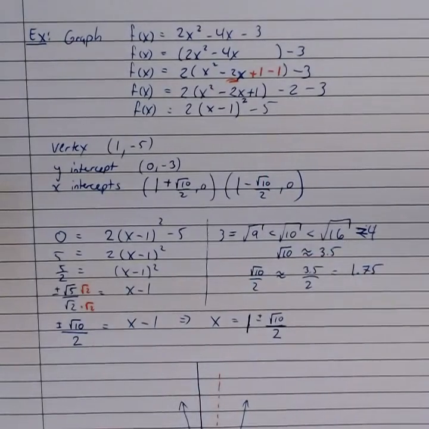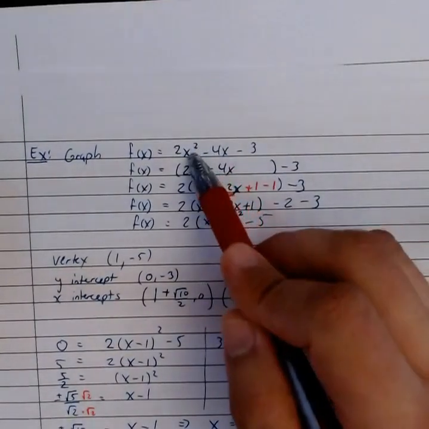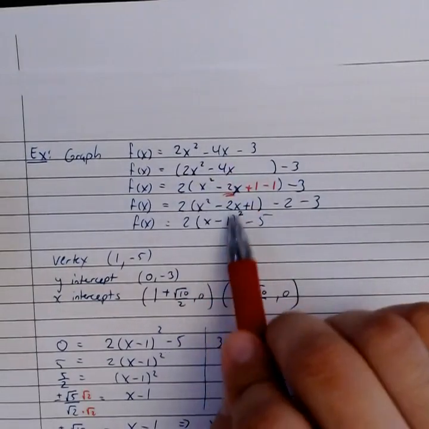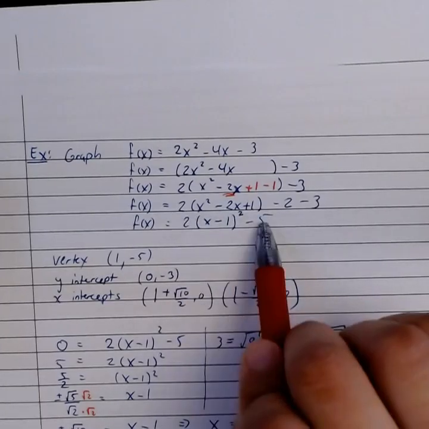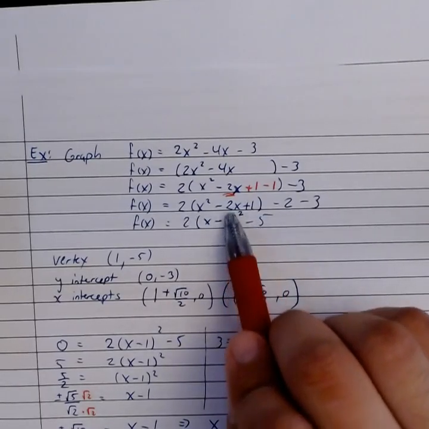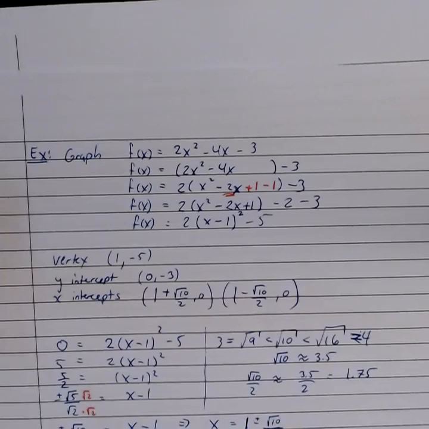So let's take a look at one other alternative, which is reminiscent of the quadratic formula. Here, to find the vertex, we put the equation in the vertex form. Okay, well, we remember that the vertex form always follows the same pattern. There's 4 steps that you take. And if you take those 4 steps, you end up with the equation in the vertex form. But if it's the equation in the vertex form, those numbers, whatever they might be, have to give me my vertex. So what if I do that more generally? What if I try to find the vertex without knowing what the numbers are ahead of time?